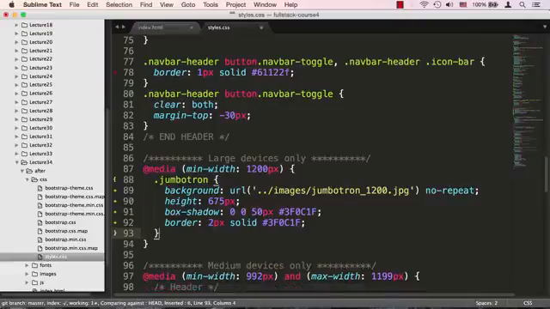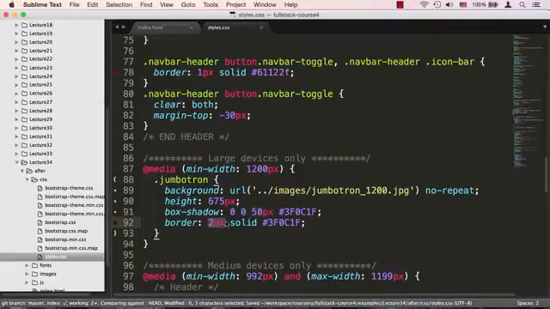So here's our Jumbotron. And what we're doing is basically we're adding to or overriding some of the properties that the Bootstrap Jumbotron class had. So number one is we're assigning a background URL to be the largest Jumbotron image there is, and we obviously don't want to repeat that. And we're setting its height because, as you know, background images don't affect the height of the element, so therefore we need to set the height. And we're giving it some box shadow, and you should look up how that works. It's very, very simple. And we're giving it a 2-pixel border so it'll stand out a little bit better.